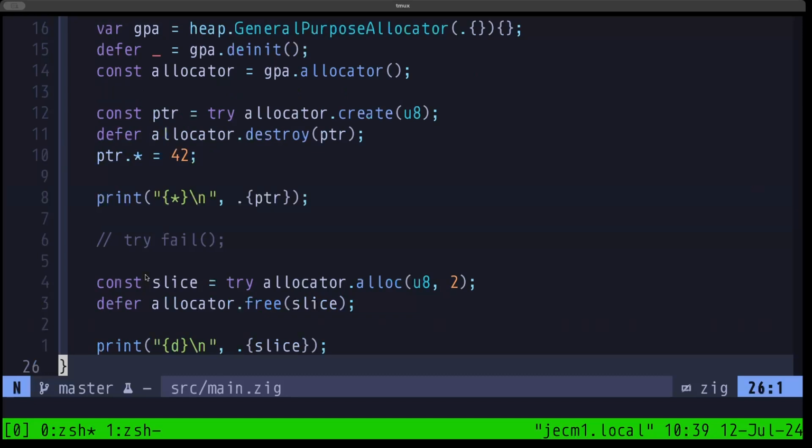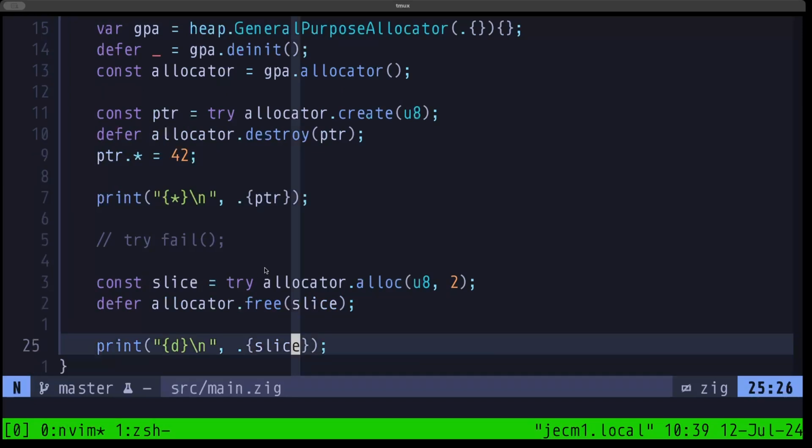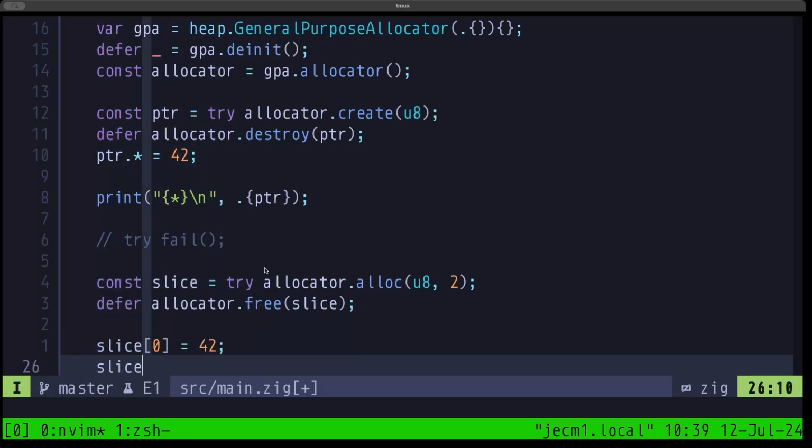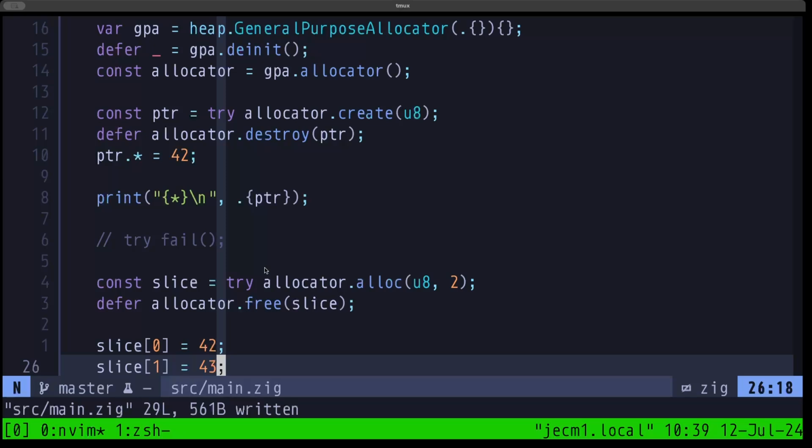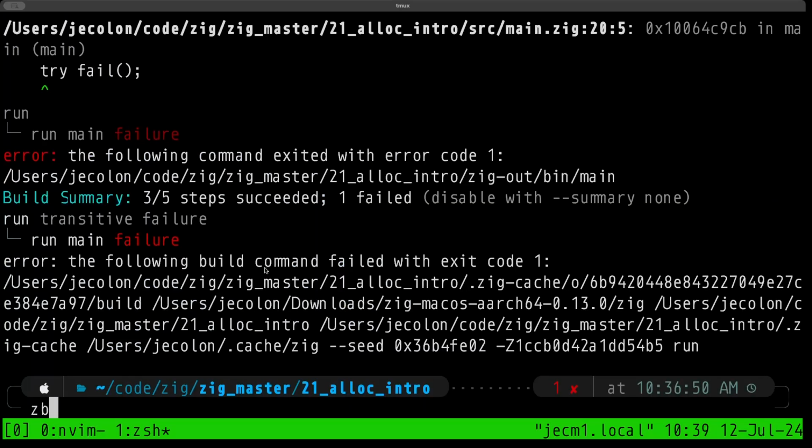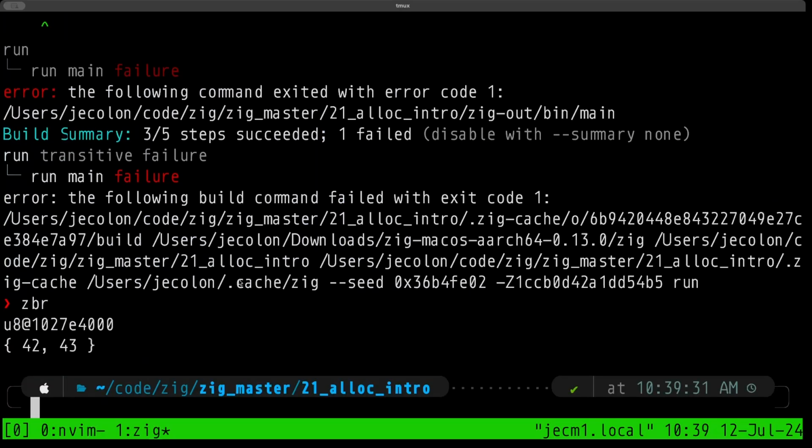Okay, now we don't want that garbage data. We can do slice 0 equals 42, and slice 1 equals 43. Let's save this. Let's move over to this window. And now we have 42 and 43.